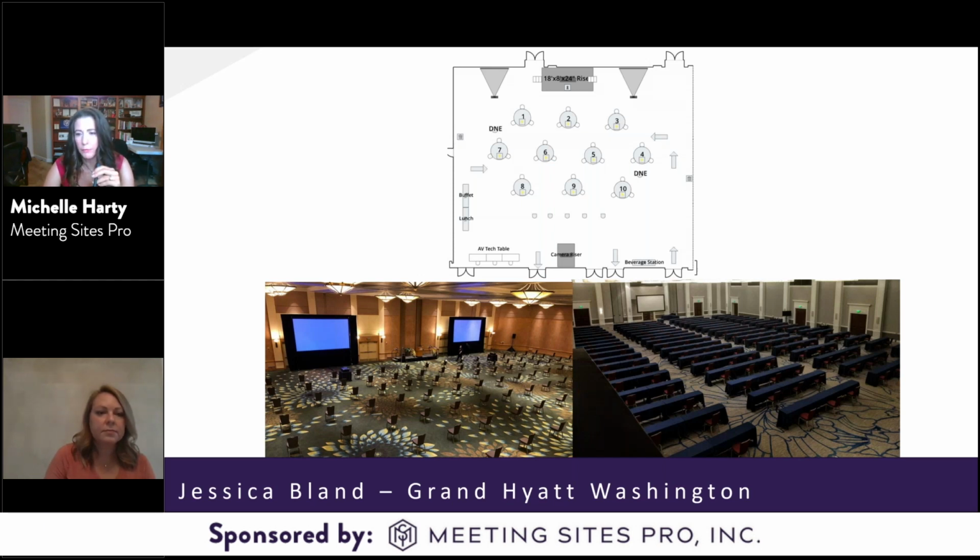Can you talk a little bit about the flow? Yeah, so you can see on the diagram, if you look at the entrances, we did some floor markers and door stickers too. So you came in on the right side and we aisled it out, and then we had do not enter signs on the ends of the aisles, and then back in, and then we had two exit options, and we did some rope and stanchion as well to create divides so people weren't walking past each other. Perfect. Okay. Great, Jessica.